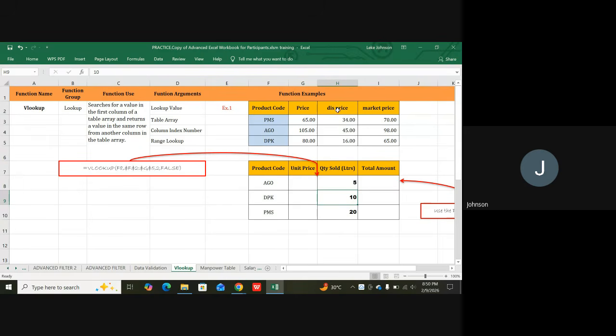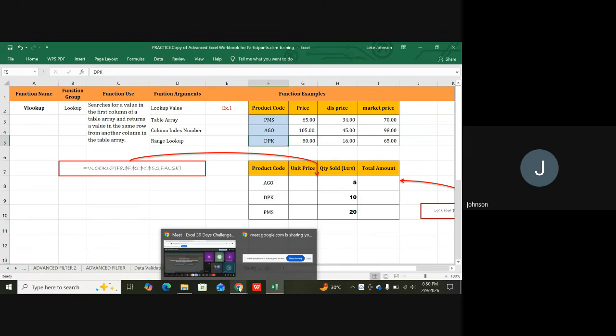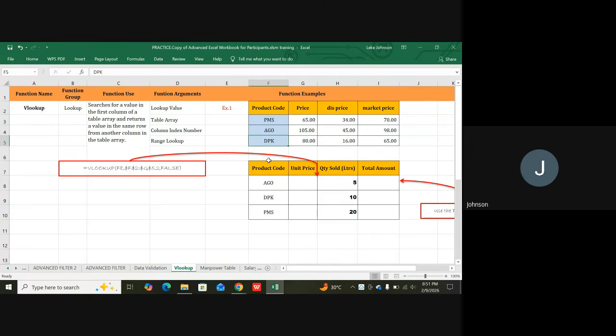You have a data set. You have been updating this sheet. Immediately you hear about new prices for all these things, you update them. Then you have to prepare an invoice for somebody, like your customer. So you need to come to where you want to populate that information, and you are going to use the VLOOKUP formula. How does it work? You come here and say equal to VLOOKUP, right?